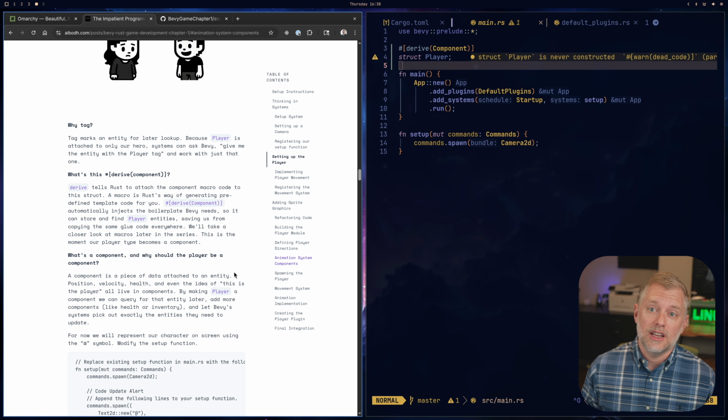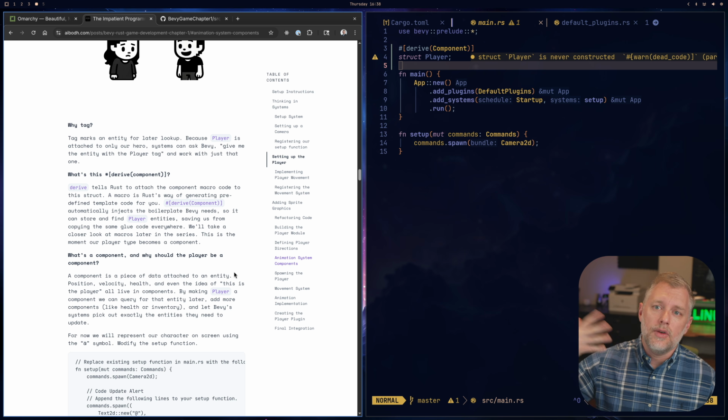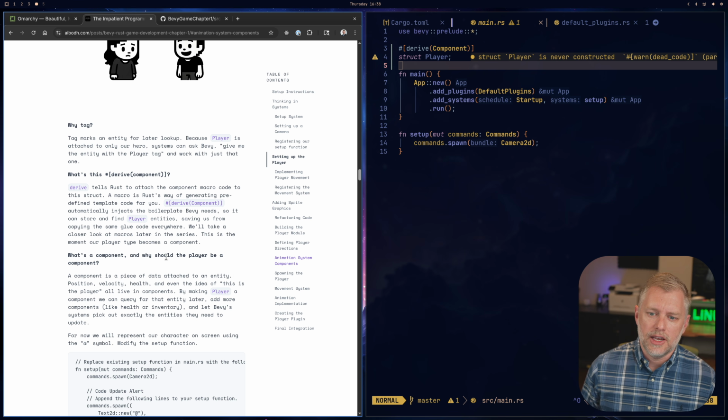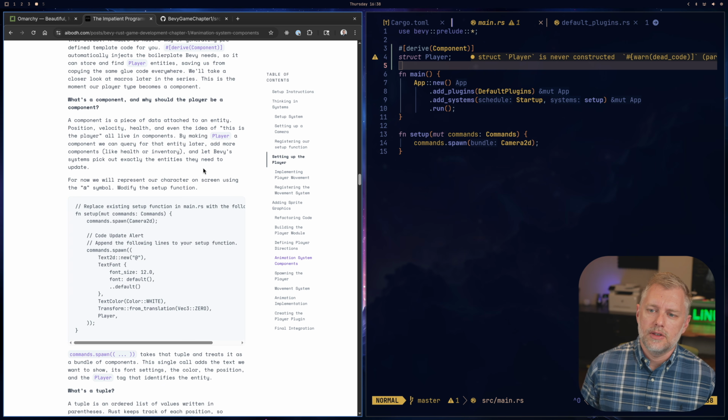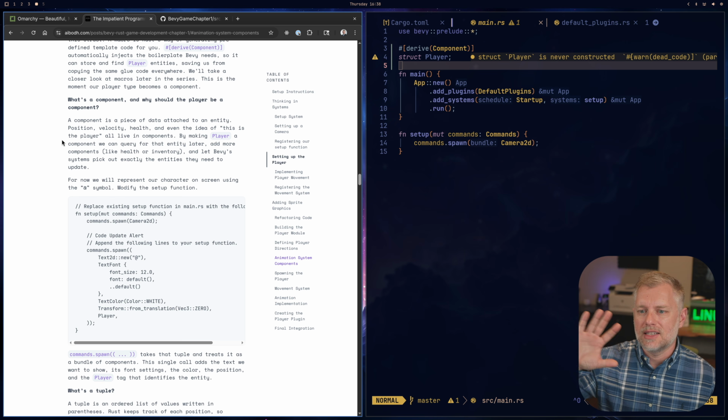So whenever those things get updated, our code gets updated, and we can upgrade Bevy and inherit those benefits. We don't have to cut and paste them everywhere here. And the next thing we cover is what a component is. A component is something which is attached to an entity. And so we're going to have things like the velocity and the health and where it's at in the scene.